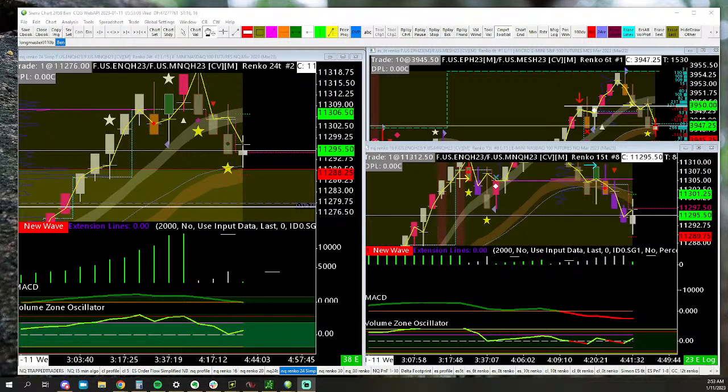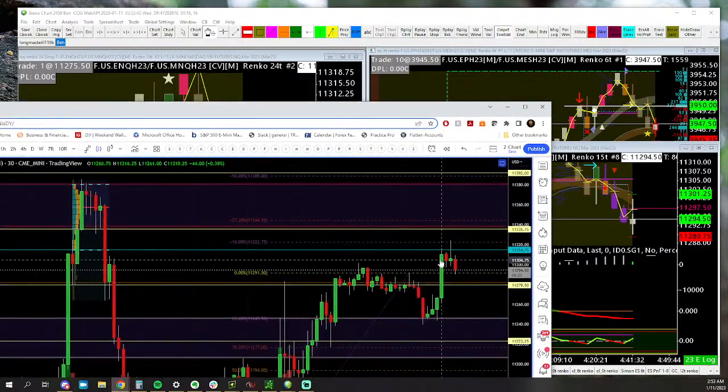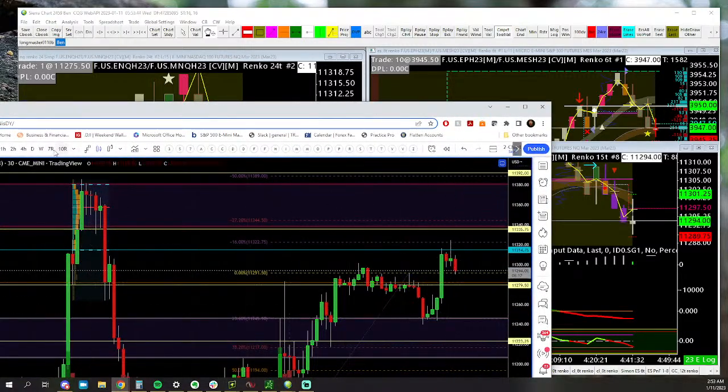I would love for this to set up short though. God, that'd be nice. It's just taking forever. And now I'm concerned if it does pull back and set up, then I'm going to stay up for another 2 hours just to wait for it to work. So, I mean, that might have been it. Like, it might have just been these 2 bars and that's it. That would be too bad, but it's trying to bounce right off this low volume node. So, if it was going to cascade, you'd think it happened right here, you know?